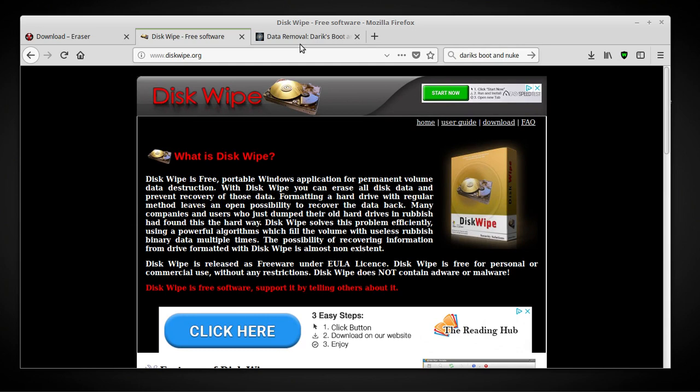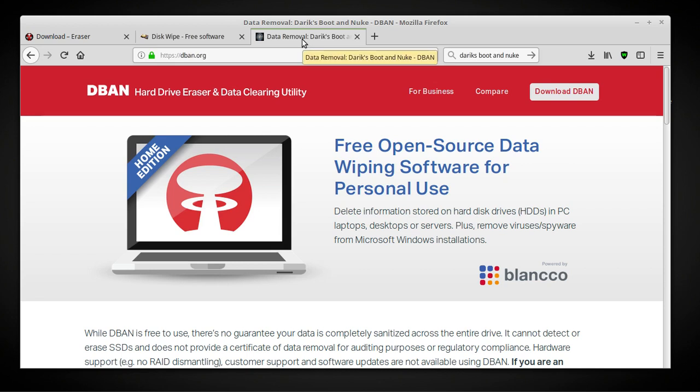Basically, I only use Linux, so my stuff is always Linux. Here's something. It's called DBAN, Derik's Boot and Nuke. Basically, it's a CD. You burn it to a CD, like how you do with Linux, and then you boot with it, and it'll just completely wipe the drive data.